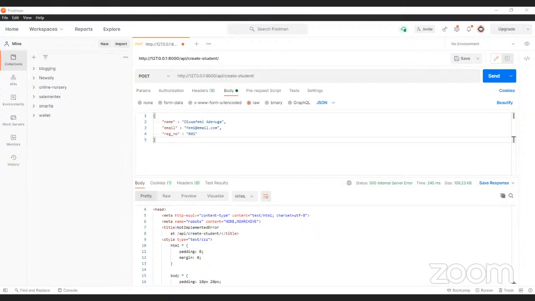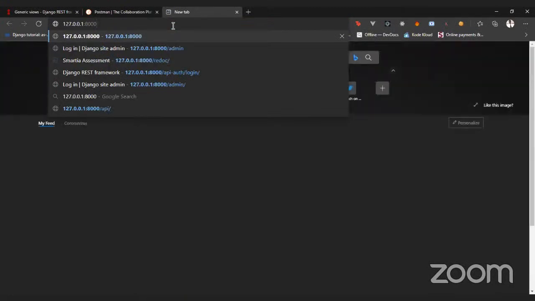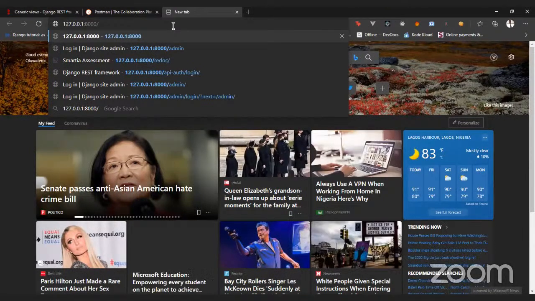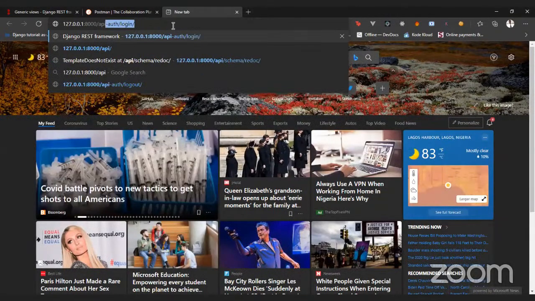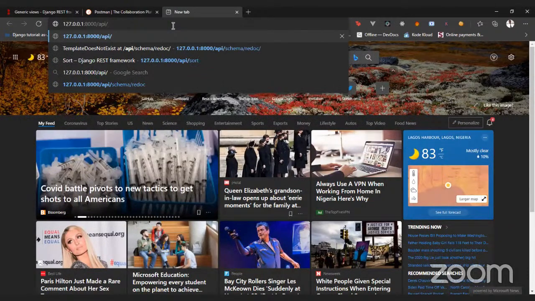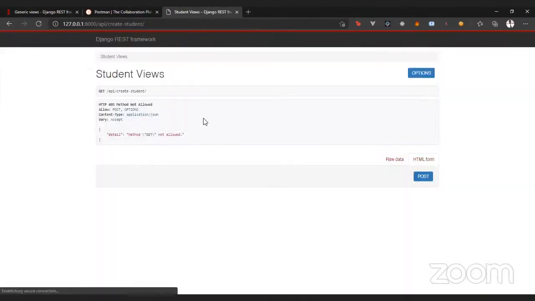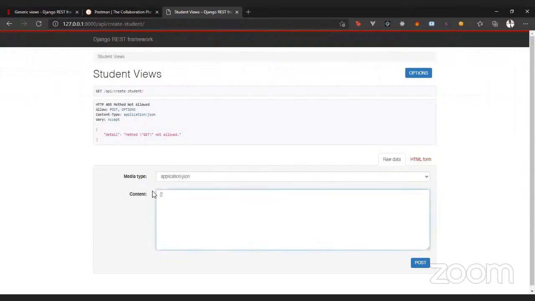Okay, so let's check it from our browser. Okay, right. It says GET method not allowed, and we have to pass in raw data.